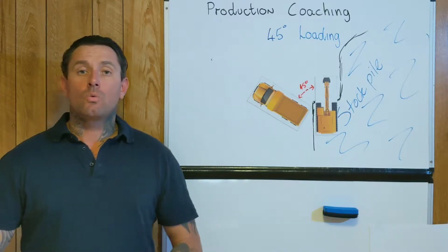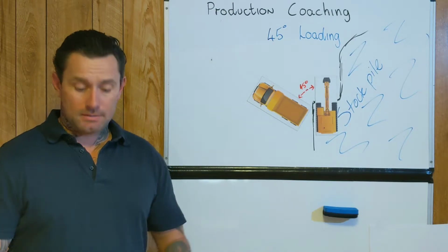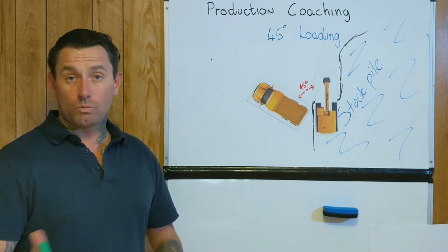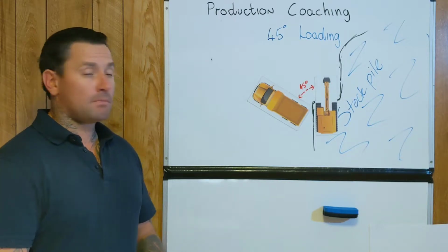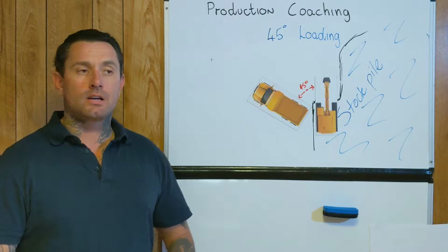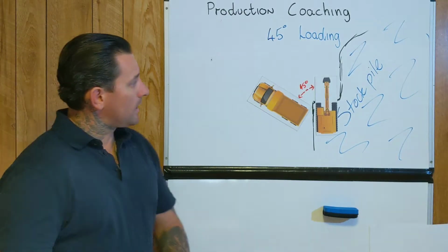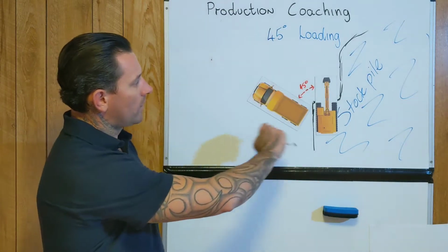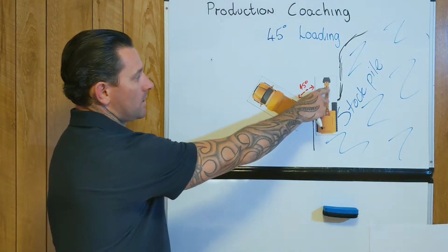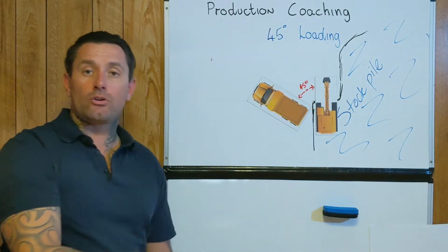Right, we'll continue on. We've got 45-degree loading now, and I'll go through some of the simple steps. Like I said in that previous video on 90-degree loading, that is about the hiccup that I had because I didn't know a key phrase within the civil earthworks when I first started. So in this one, it's 45-degree loading, which is very simple, like we've been discussing. It's obviously the excavator's got to move roughly 45 degrees to load your truck.